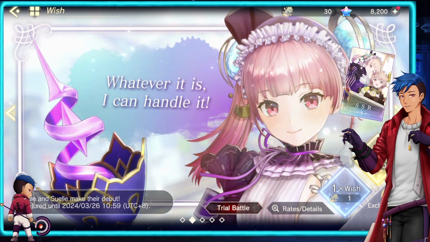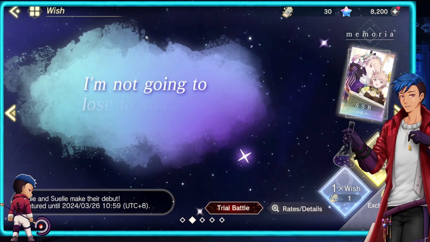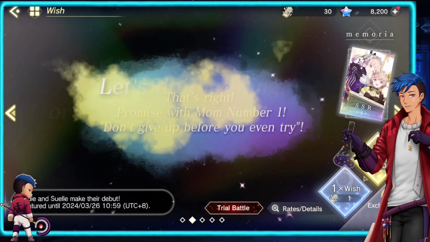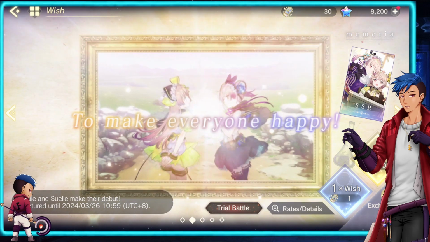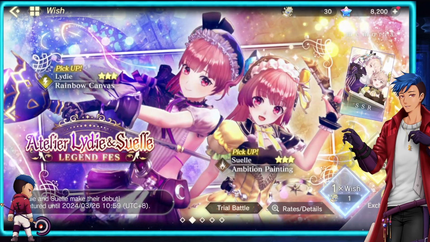So y'all, pray with me, put your hands together, pray to whatever you pray to, and if you don't pray to a deity, just wish me the best of luck, because we need it. I don't have Litty on my JP account, so I would love to have her on this one if possible. So let's get it.